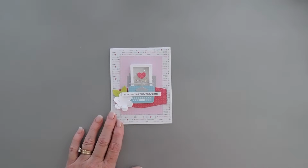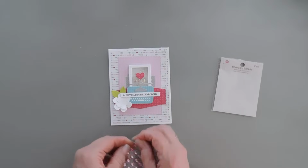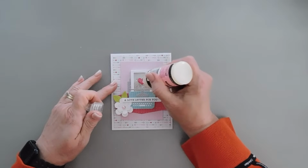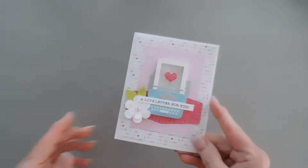Okay, I'm going to bring in some iridescent bubbles, and I'm just going to add one to my flower center here. I'm going to use my Glossy Accents. We're going to go over this heart here, give it a little shine to go with our shiny paper, and that will finish my second card. I just love the way this looks. I love the way it sounds.